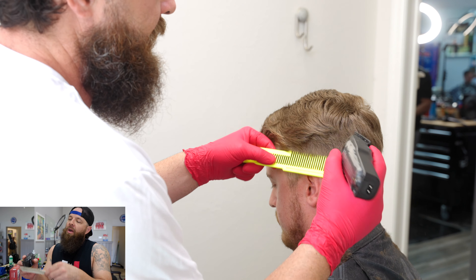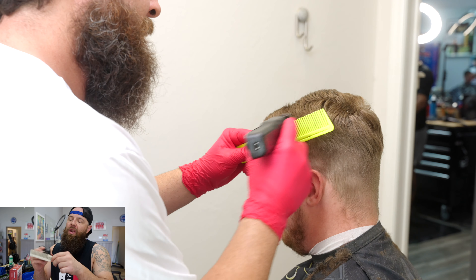I have a full video on this clipper over comb technique — I'm going to put it right up here. You're going to notice that I'm going to be using my pinky as a brace. I want you to pay attention to that because it helps me create and keep that distance. Secondly, I'm going to begin rolling the comb, and thirdly, I'm holding it like this. Here I am lifting it out, cutting it, rolling it, lifting it out, cutting it, rolling it.